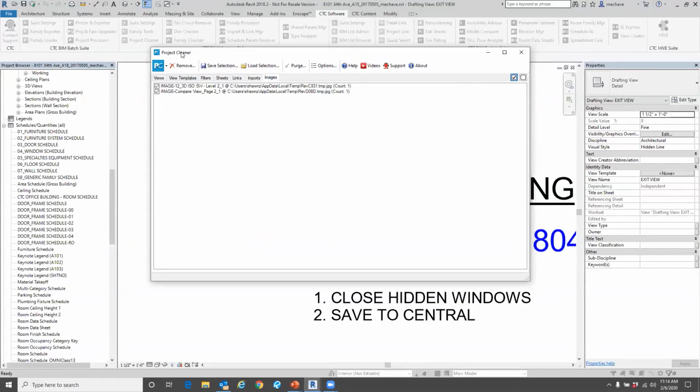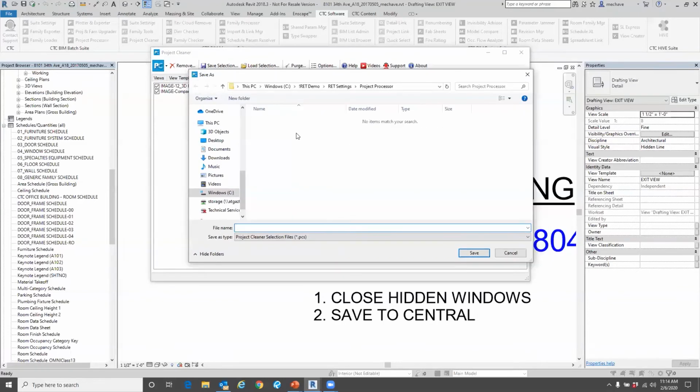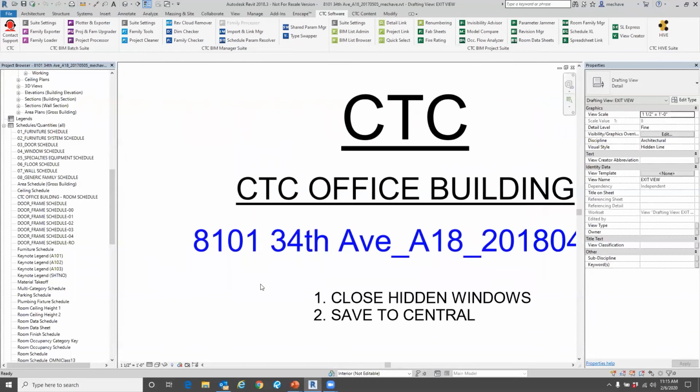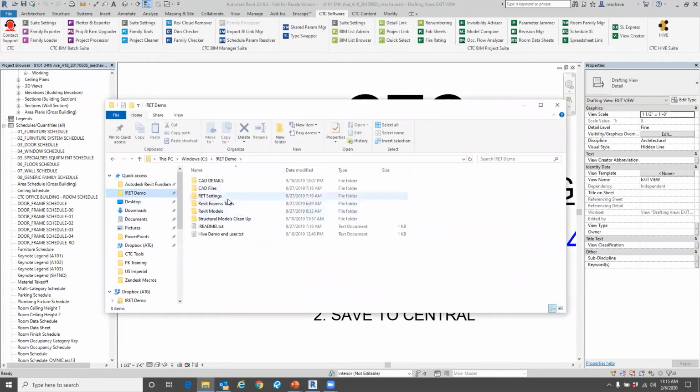And from this point, I know this is going to happen again. So I'm going to save the selection out. So now I can come back at any point when I receive a new updated coordination model and have these already deleted. So let's take this a step further. From in here, I'm going to actually go into one that I actually have for it, and we're going to go and do a coordination model cleanup for that one.